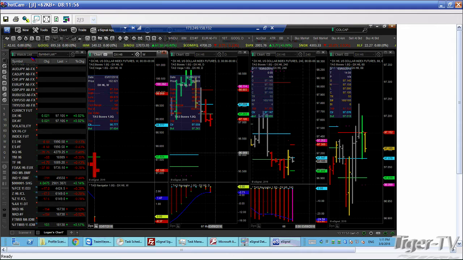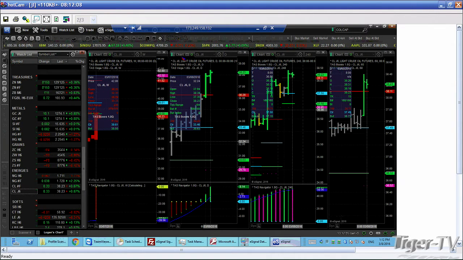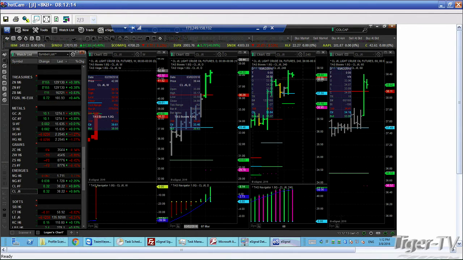So, going back to crude oil for a second, what do you do with this thing now? In my opinion, all the weight on crude oil could be taken off right now, and just wait and see. You had a chance to take off some at 36.28 yesterday. You reached some targets, and now we're even reaching bigger targets here.